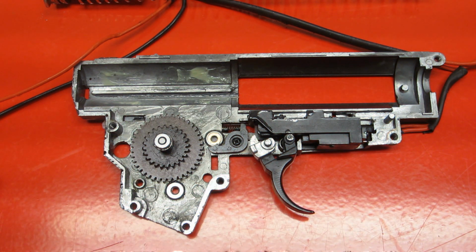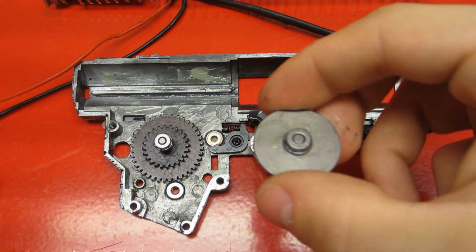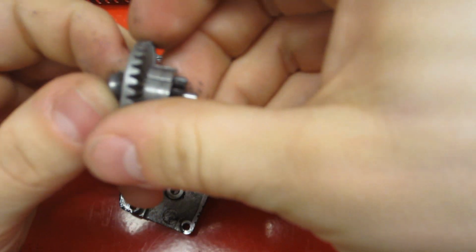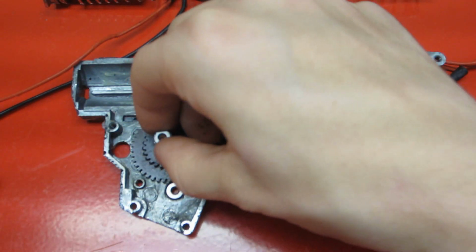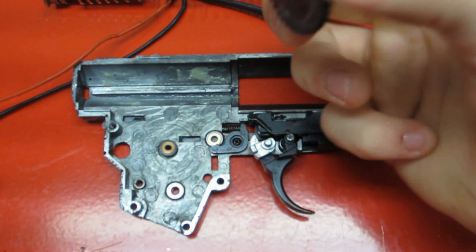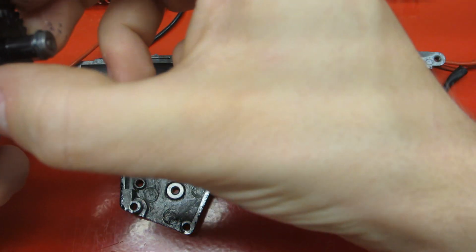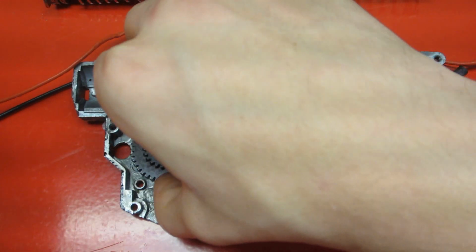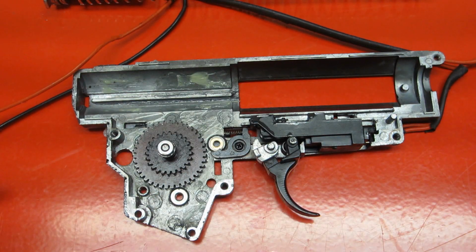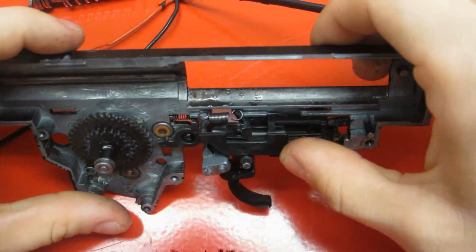So yeah, the gun seems pretty well shimmed too. There's one shim underneath the sector, one shim above the sector here. Which is a good question where the bevel down here is. The bevel gear has one shim on top. Spur gear, 2 shims on top and 2 shims on bottom. Grease job seems pretty nice. It's like really high viscosity silicone. All seems pretty well. We can check the connectors here too. Try to be delicate. I don't want that trigger to pop out.